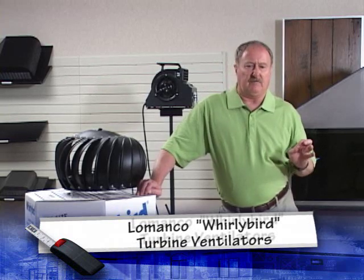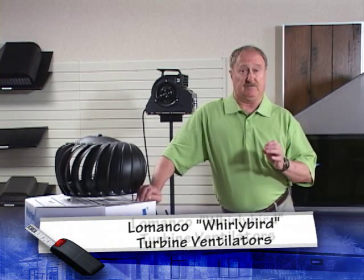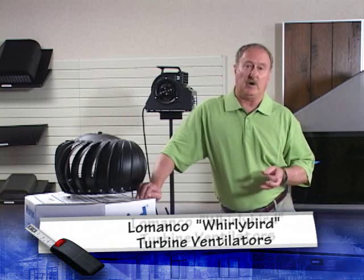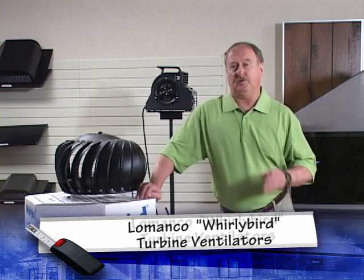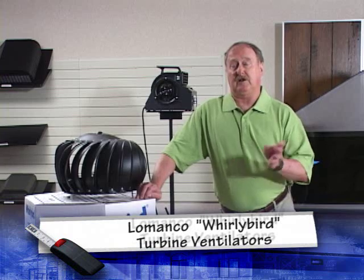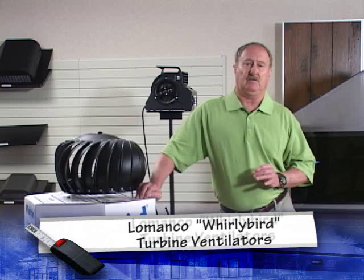From a standpoint of how much extraction of air it does, it is probably one of the most effective ways of ventilating an attic that there is. Again, just for a fact, Canada is the biggest wind turbine market that Lomanco has in the world. And the reason is that wind turbines forgive you if you don't have enough intake, where with most of the other vents that we manufacture or any of the other guys manufacture, if they don't have enough intake, there's a chance that you're going to have them feeding from themselves and you're going to get some kind of air infiltration.